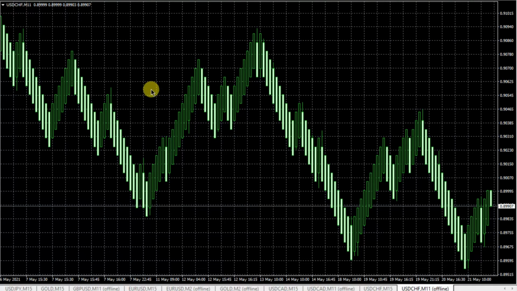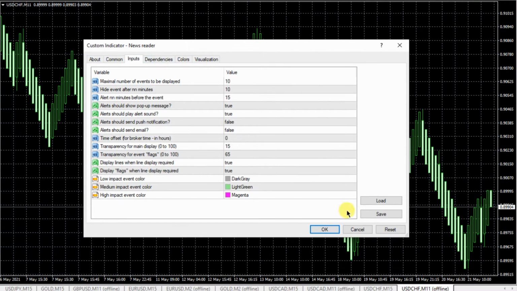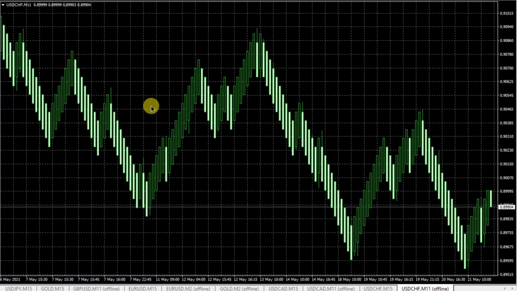Now there are two ways to load up the template. One is you can just drag and drop the indicators, or you can load the template. Let's take a look at the first method. So you would need to move the newsreader indicator onto the chart. This is a third-party indicator, as you can see, and apparently this is an older version, so it doesn't quite work. It's a blank screen, so you don't really need to waste your time with the newsreader indicator.